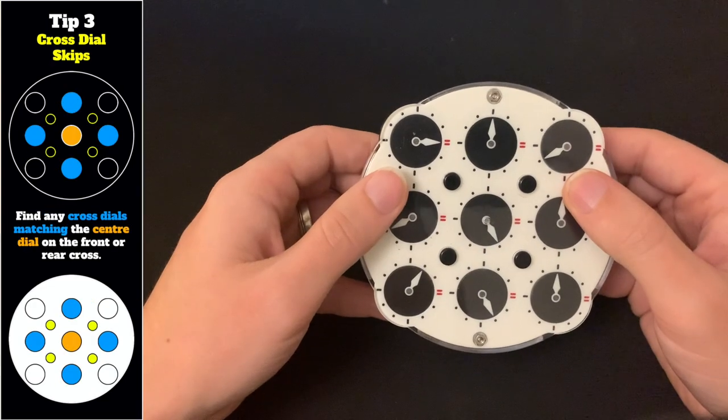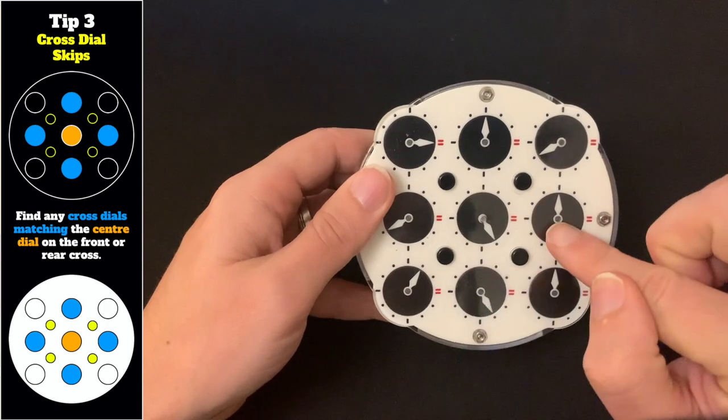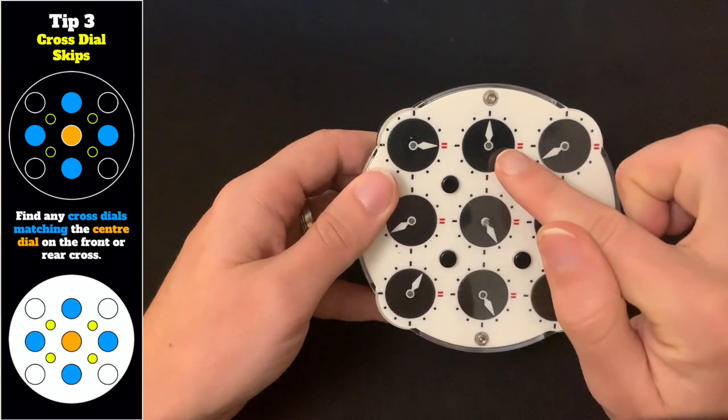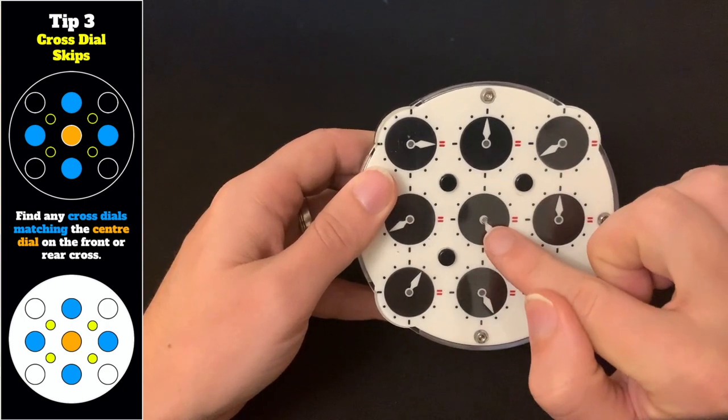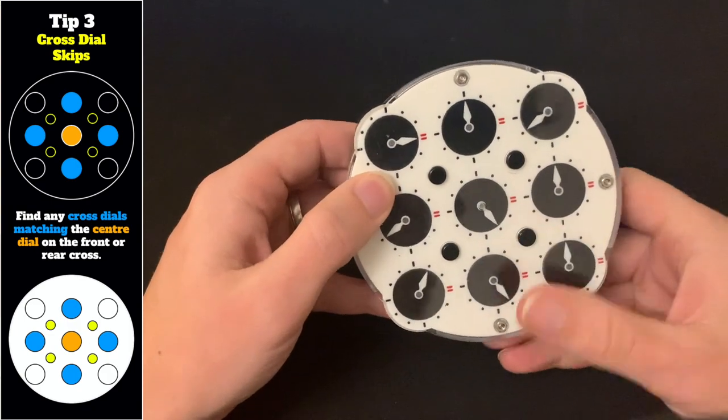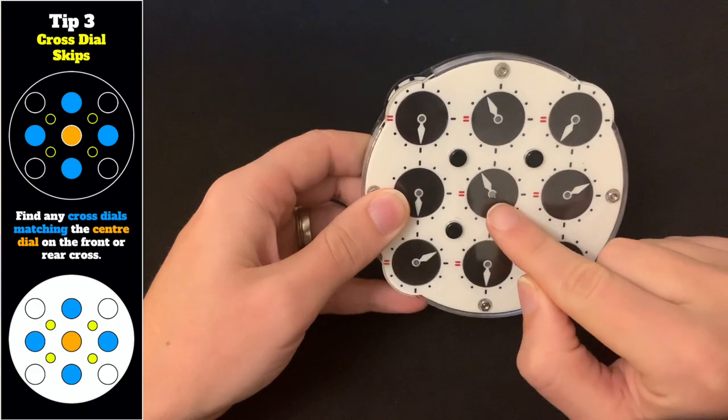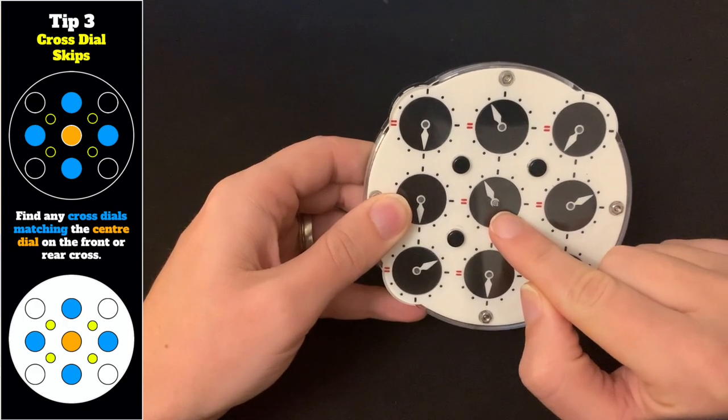The other thing I would also be looking for during the inspection, as well as if any of the adjacent ones match, is if any of the tips of the cross also match the centre. So you can see that these two match in the same orientation, there and there. And I'll also show you the starting position for this in the next clip.